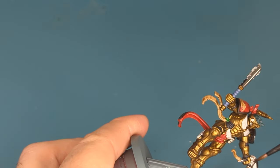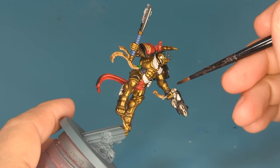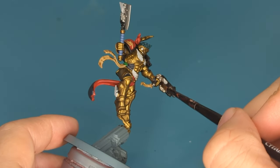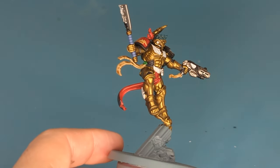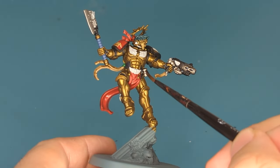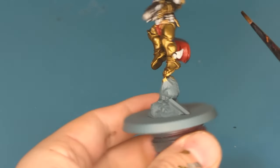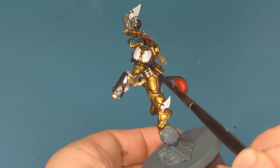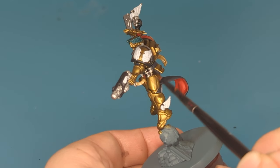Nuln Oil is going to be used over all the silver bits. We're going to do it over all the soft black parts that we did with the Corvus Black earlier. I'm just going to give them a wash. We're also going to give, well, basically everything else, I think, apart from the wings. We're going to do the wings in a second with a grey wash. So any silver parts, do the soft black parts. We're going to do the handle of the axe as well.